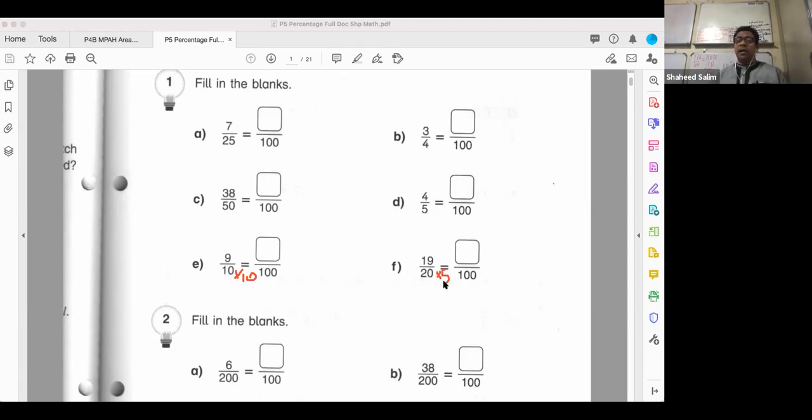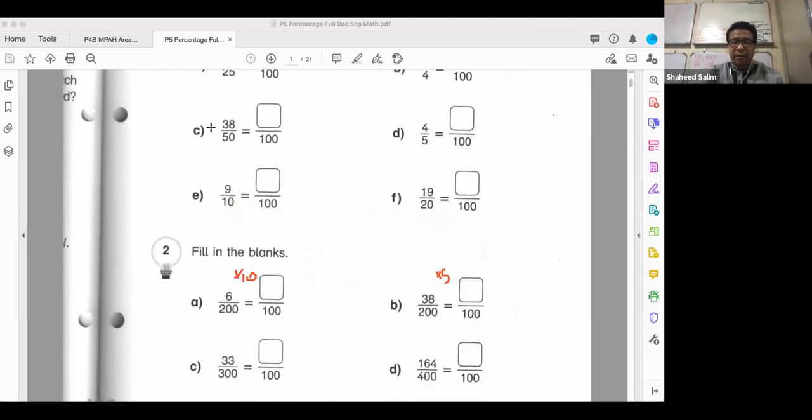So, Umaira, you must divide by 2. Shalina, you don't times by 2. 200 to make it 100, you divide by 2. So your 6, you must divide by 2. So what's your answer then? Is that well done for question number B? Okay, we move on. Well done, Umaira.